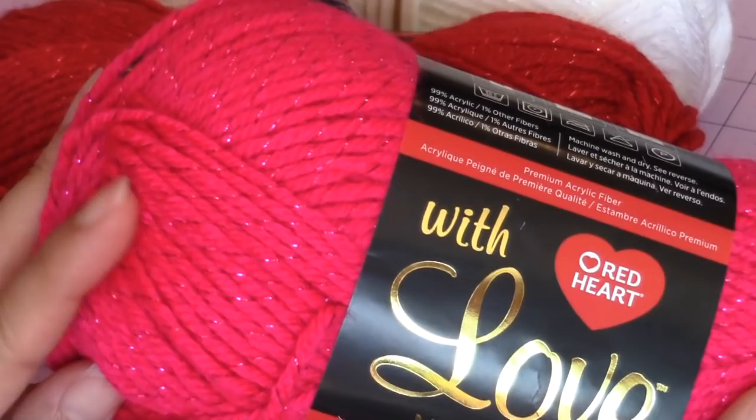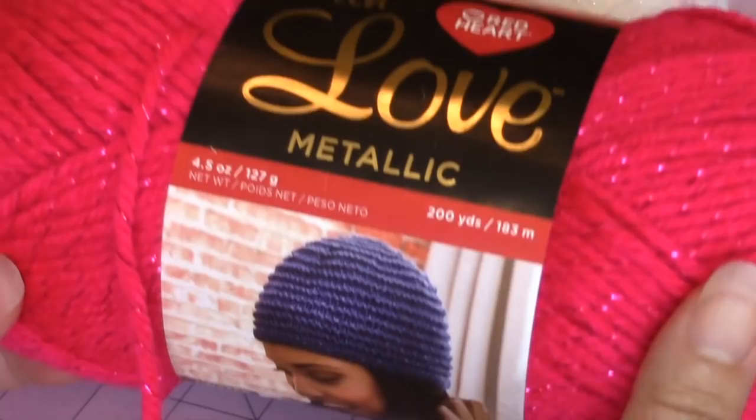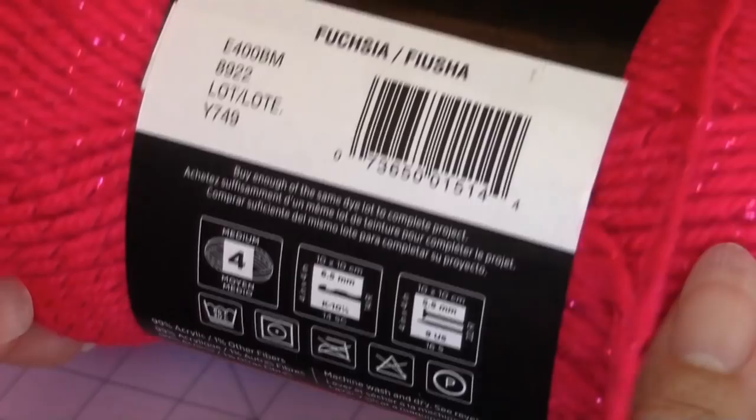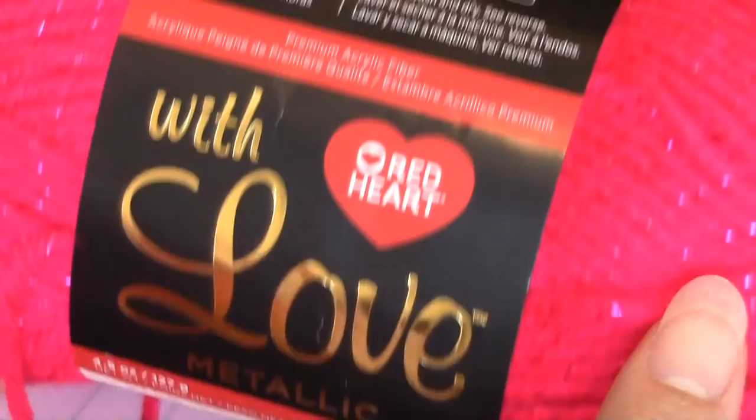You can have fun with the different colors of yarn. I just wanted to show some of the glitter sparkle yarn that I used. I found this Red Heart with Love metallic yarn, and this one I found at Walmart. I'm just going to show you some information about this yarn. This one is fuchsia colored. It's a medium 4 premium acrylic fiber. And this one's fuchsia.